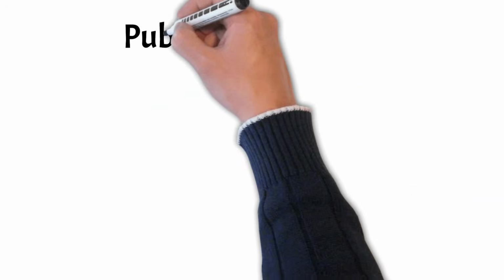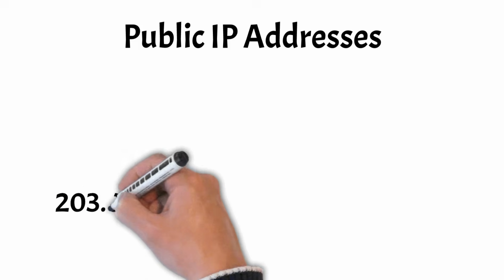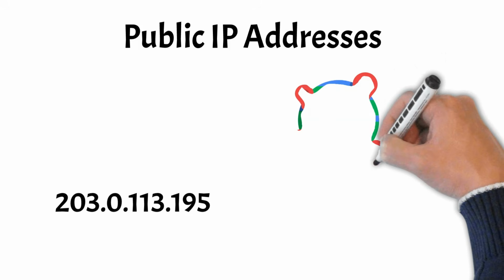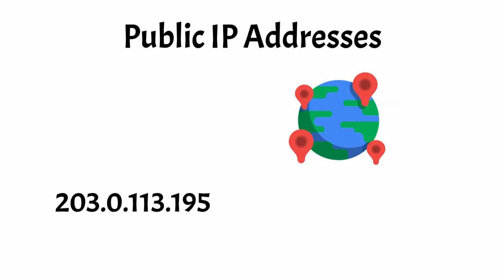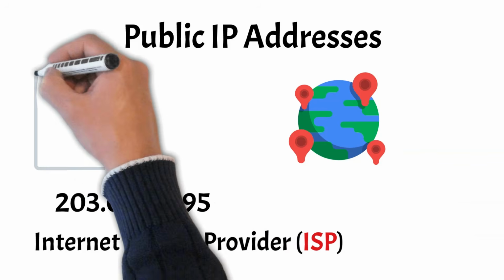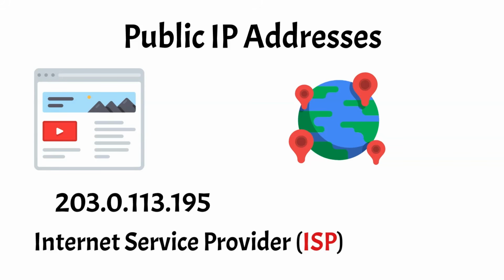While a private IP identifies your device inside a local network, a public IP address is your globally unique identity on the public internet. If a private IP is like a room extension number inside an office, your public IP is the building's official street address that allows any server in the world to locate your network. Public IP addresses are managed and assigned directly by your Internet Service Provider, or ISP. Every website, web server, and online service relies on these public addresses to send data back and forth across the internet.